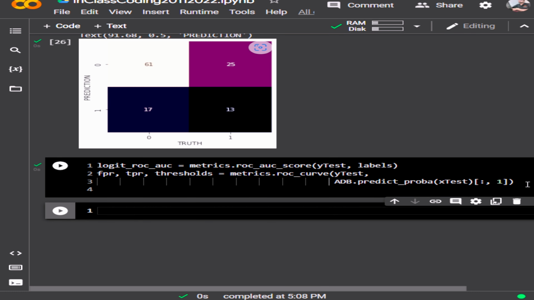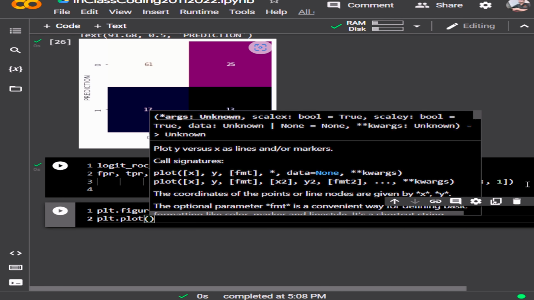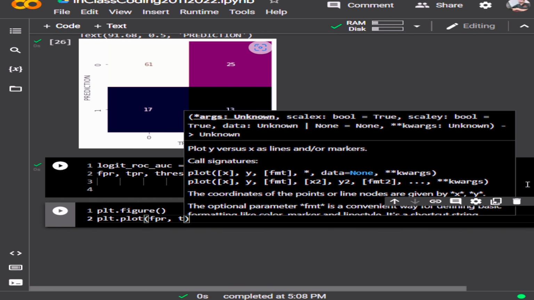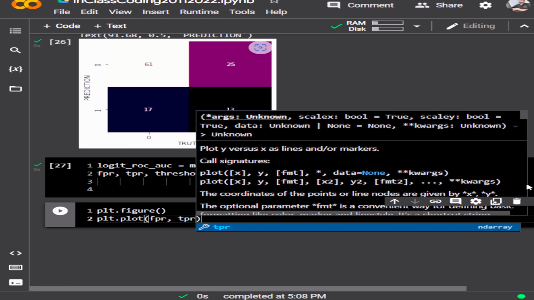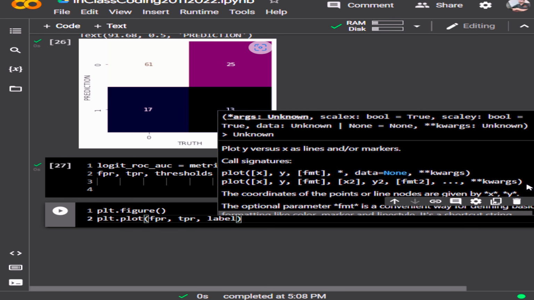All right, so go to the figure and I'll call a plot. Plot will always be the false positive rates versus the true positive rates. You need to say what's the label that you want to give.